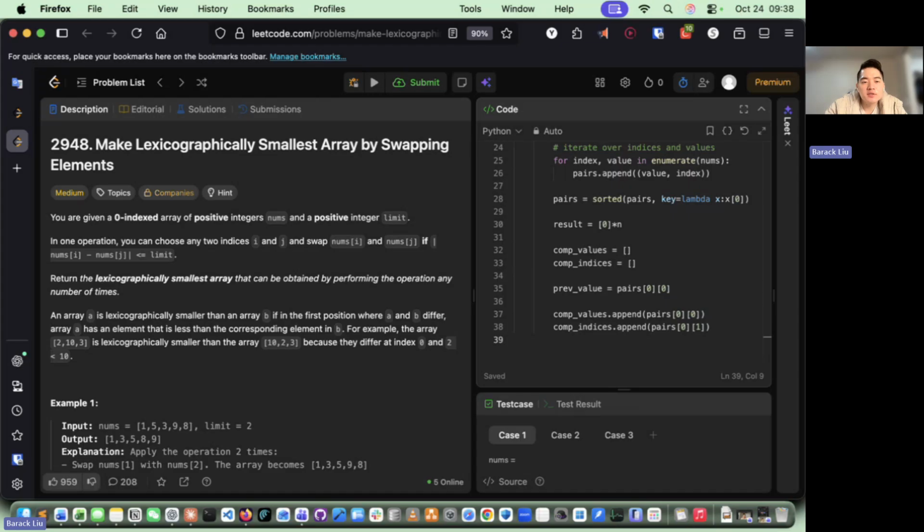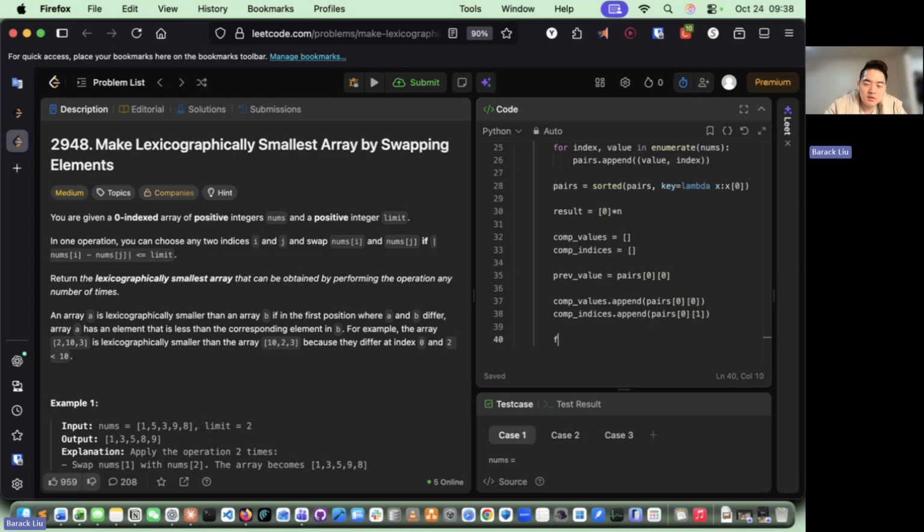Then we need to iterate through the remaining pairs by slicing pairs, right?